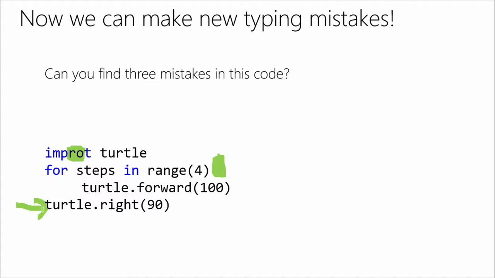I probably meant to have that indented, didn't I? Because I'm trying to draw my square again. And it should be indented. A lot of people caught that, which is perfect. Yep, good catch. The thing is that's what developers call a logic error, meaning that your code is going to execute correctly. It's not going to give you an error message, but it's not going to do what you want it to do, which makes it one of the hardest bugs to try to debug.